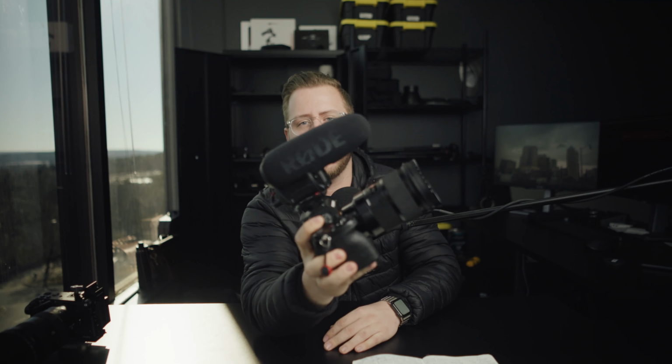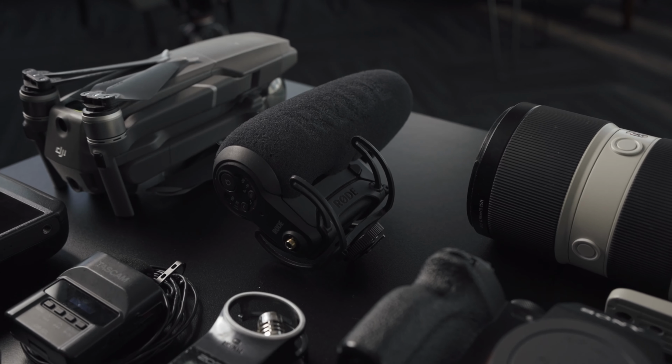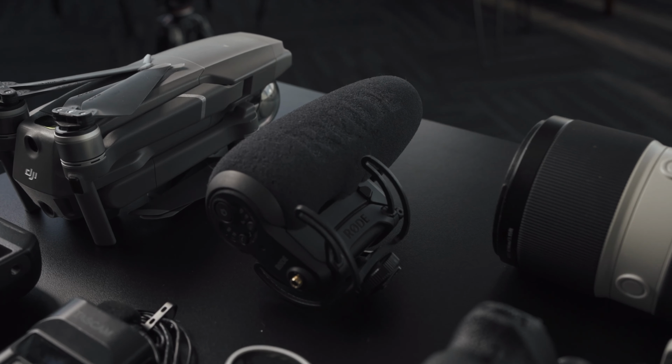So now that we've talked camera gear, and that's cool and all, let's talk audio. And I adore audio in wedding films because it tells the story in a more captivating and emotional way. And I've already showed you the RODE shotgun mic, the Video Mic Pro Plus. It's an amazing ambient microphone, and it captures really good audio for just run and gun stuff.